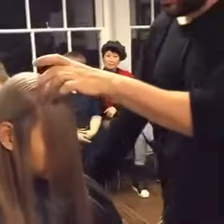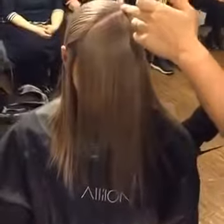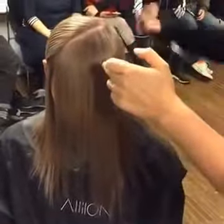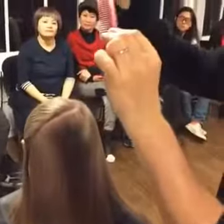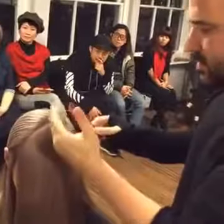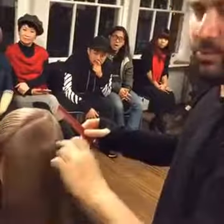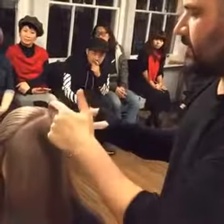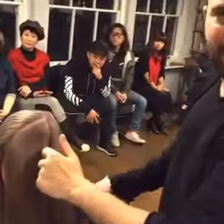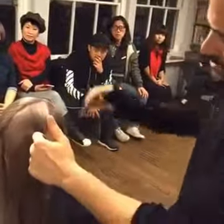Okay, that brings me on to my final zone, which you can see is another triangle. I'm going to come through this way by taking a section from the top to the front hairline. I'm going to cut a round cutting line, and I'm going to put everything to section 1. So my number system will be 1, 2 to 1, 3 to 1, 4 to 1, 5 to 1, 6 to 1. Then I'm going to work on a fringe area, or for those of you in the States, a bang, I think you call it. Right, so section that hair away.